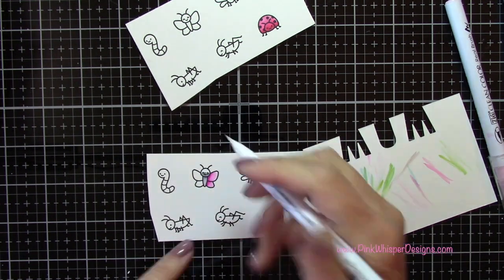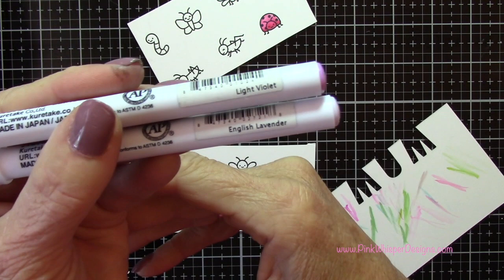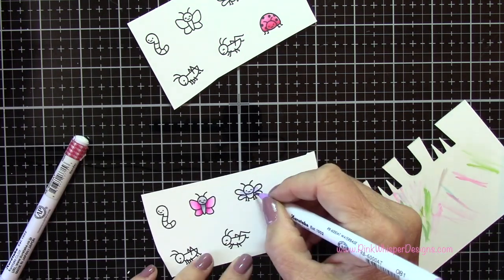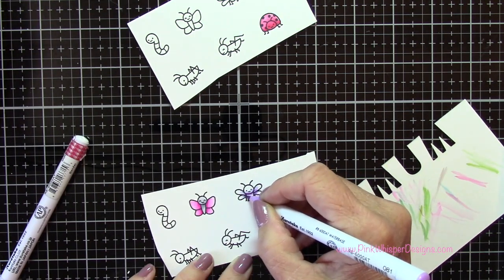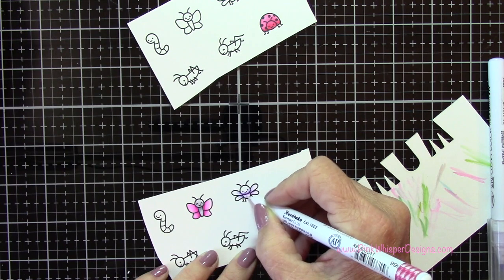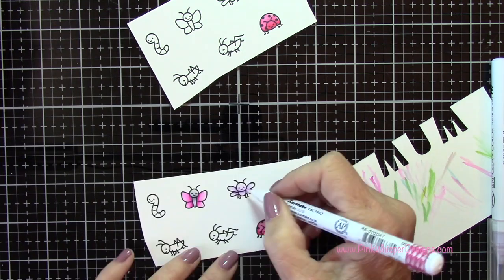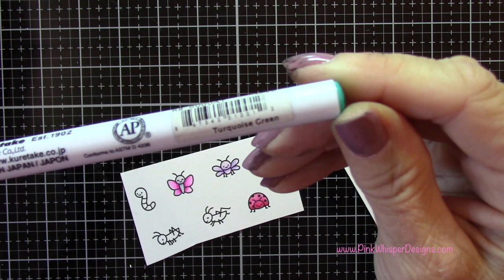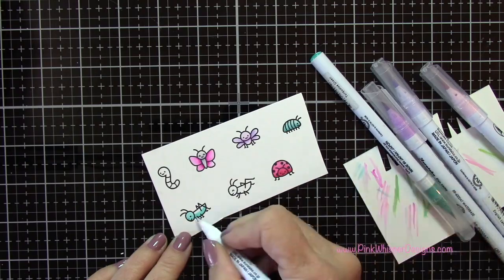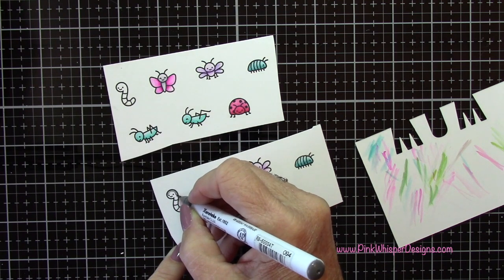I'm placing a little underneath the chin there, then pulling it down, then doing the head and pulling it up towards the top. With light violet and English lavender I'm going to do the little dragonfly using that same technique. Off camera I'm coloring in that second set of bugs — I stamped two sets and colored a bunch of them since I didn't know how many I would need. For the little grasshopper I'm using the turquoise green, and I'm using a gray-brown to do the little worms.